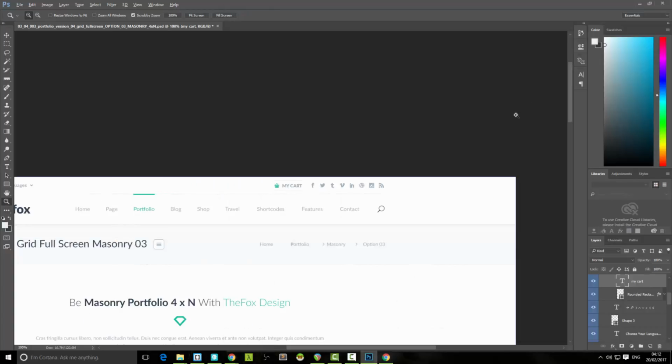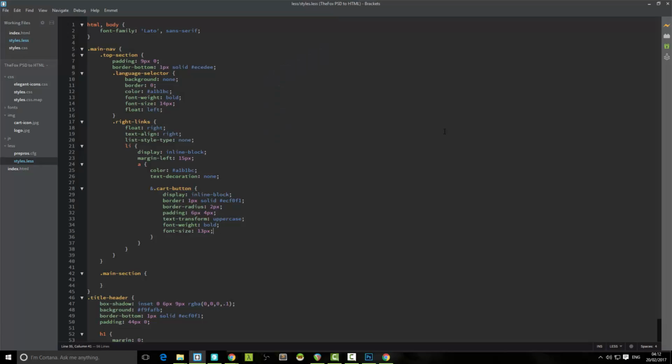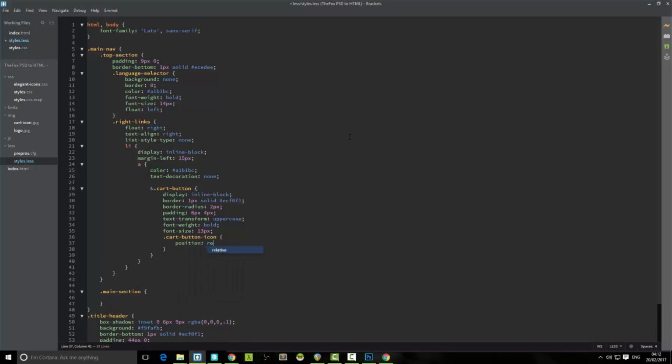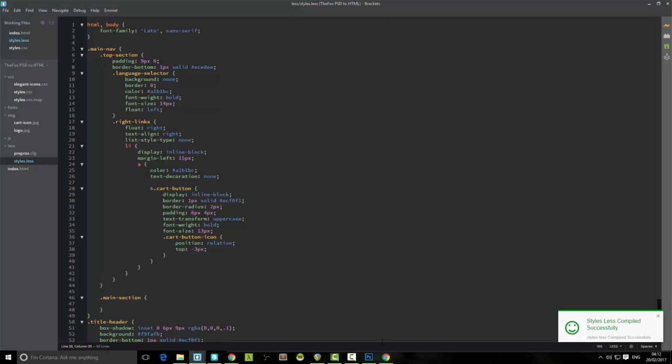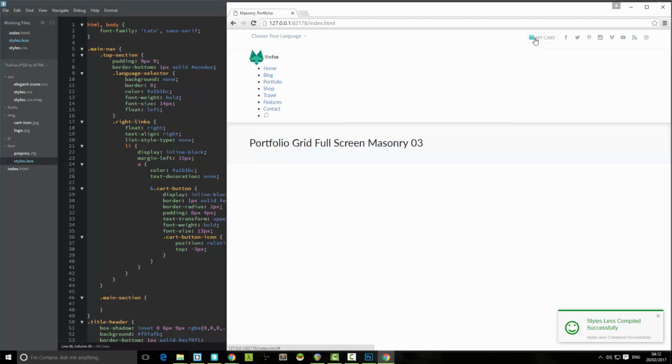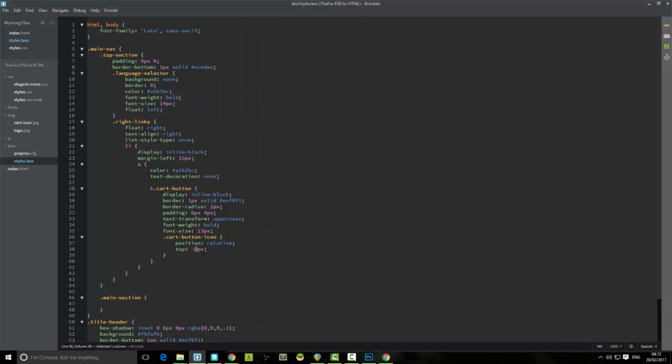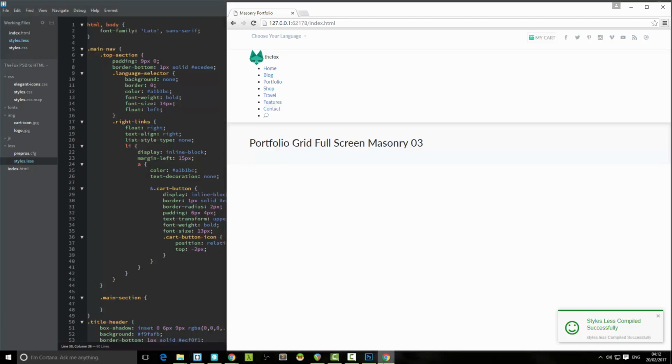Why is that out of line? I think that's probably just a line height issue. The image itself isn't the same height as the line, so what we would need to do is actually position that relatively against the button. So let's do cart-button-icon, sorry, and position that relatively and do a top of -3 pixels and see how that looks. It's probably a bit too high. I think we want 2 pixels. Let's change it to 2. And brilliant. Okay, that's it.